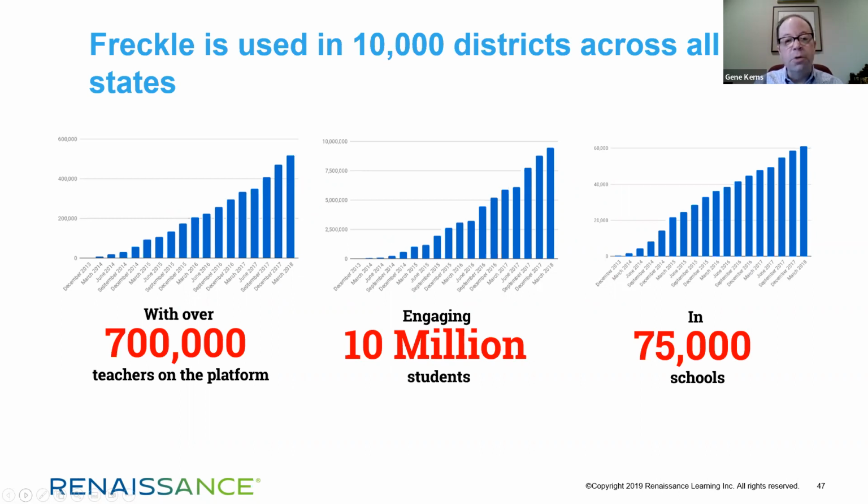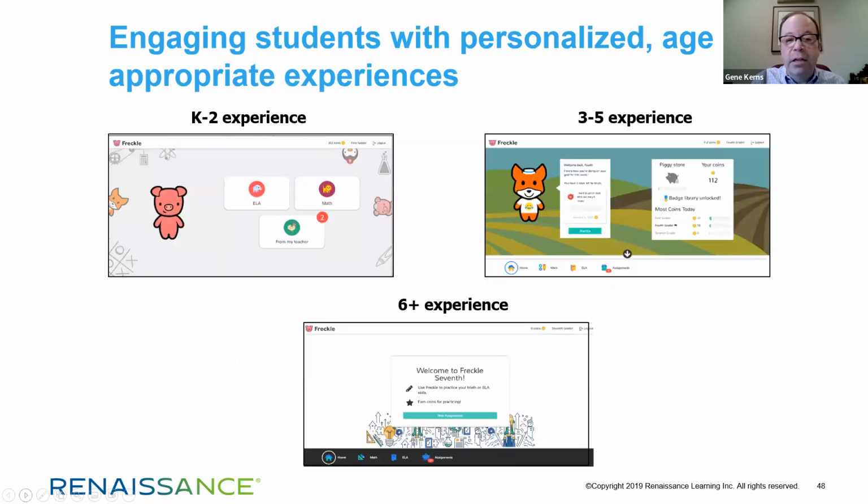But here's what you need to know. Renaissance bought Freckle several years ago. It had the most math content. We finished out the math content through high school, but our number one priority with Freckle right now is adding additional English language arts content. So over the last year, the amount of English language arts content in that program has gone up radically, and that will continue to happen for at least another year to 18 months or maybe two years. So we are constantly adding to Freckle.